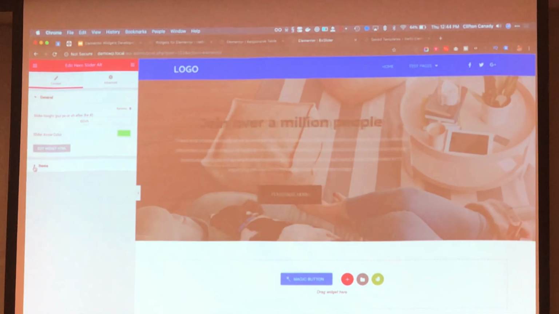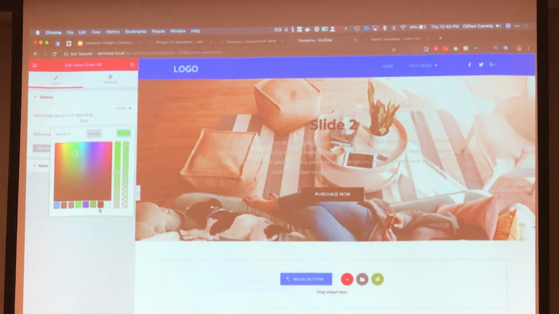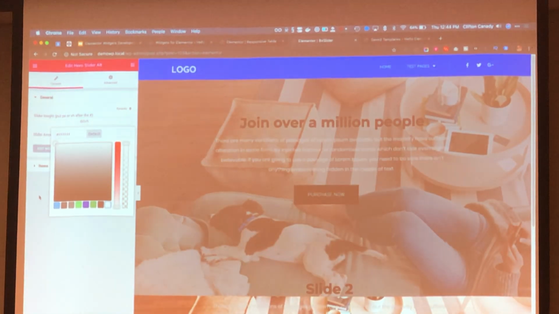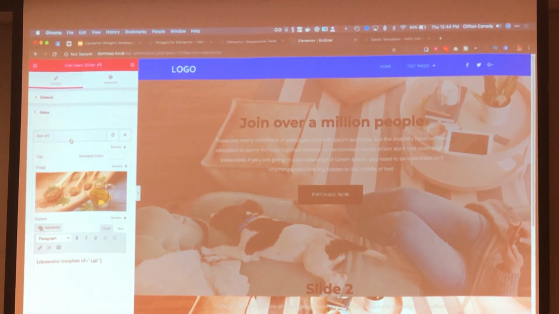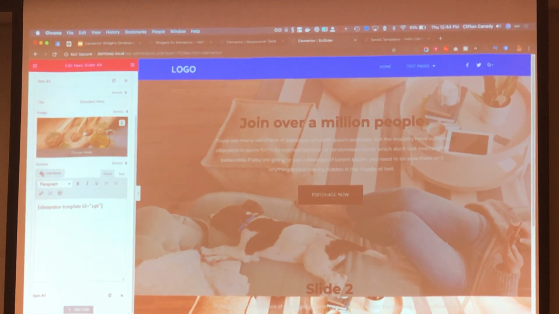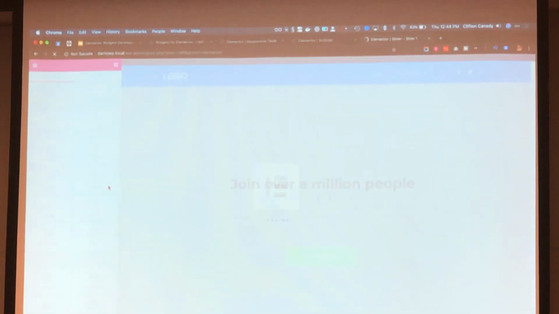And so I have the slider height, the slider arrow colors. If you wanted to make them white, you can. And then here's where you add your slide. Johnny wanted me to create this and wanted the option of putting an image here or putting an image on the background of the slide itself.